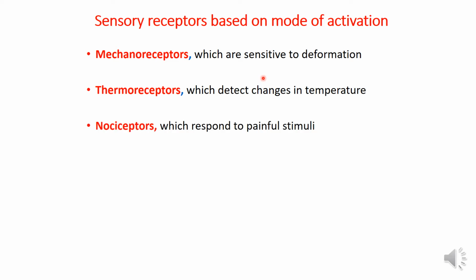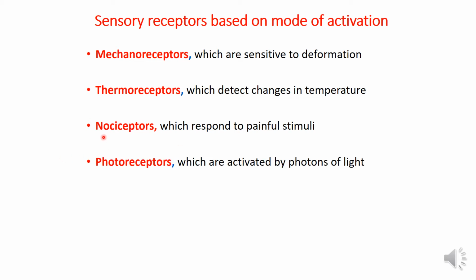Nociceptors are stimulated by painful stimuli, and these usually involve chemical substances that stimulate the receptor. These chemical stimuli appear when there is tissue damage. So there is a painful stimulus, which may be mechanical, chemical, or thermal. They are going to produce release of pain-producing substances, and these substances stimulate the pain receptors.